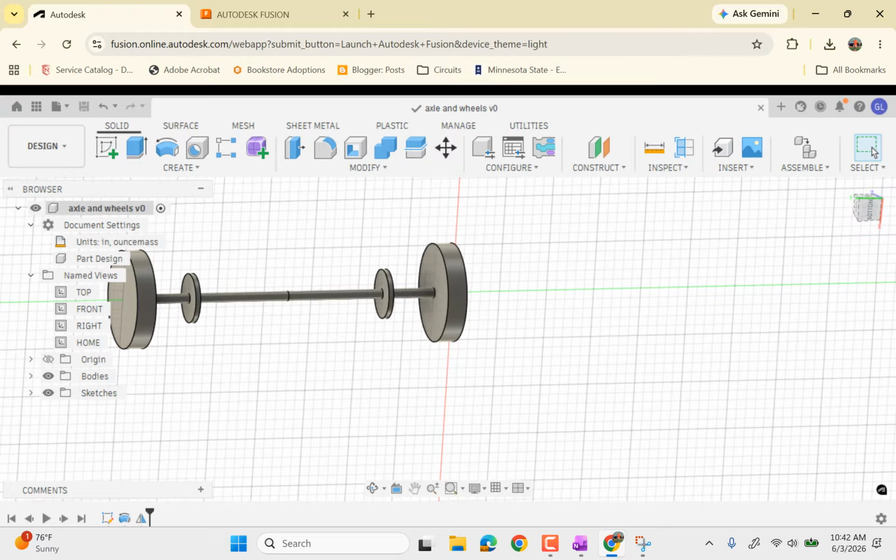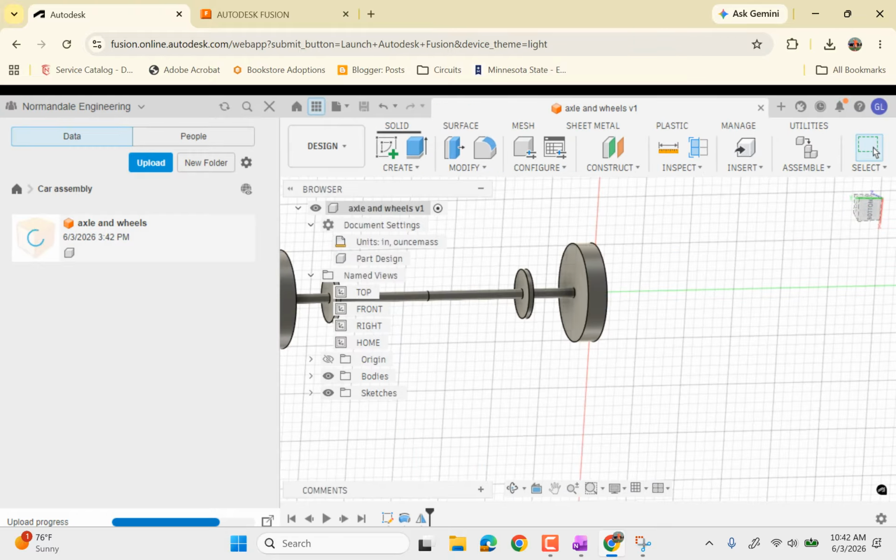And now if you go back and look at your folder, this part is in there. Any questions about that?